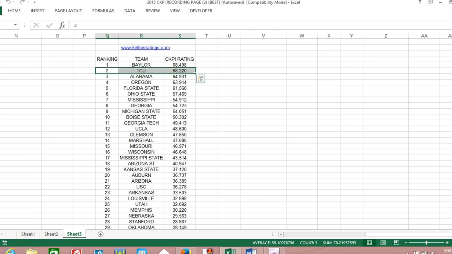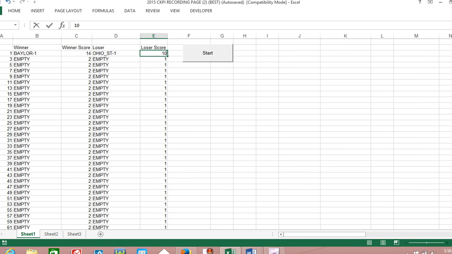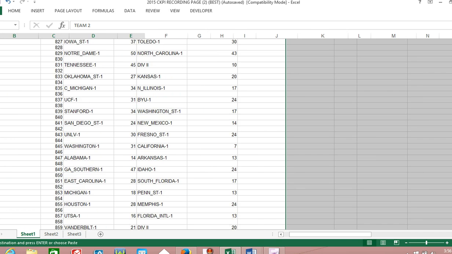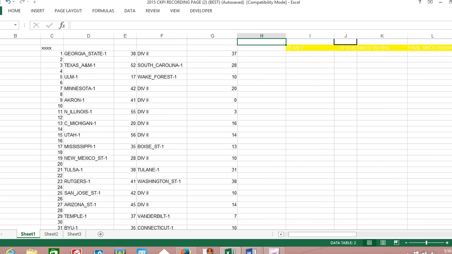Some teams do fall after taking a week off, and in fact some teams fall for playing a weak opponent, whereas in some cases they may be better off just taking the week off than, let's say, playing a team from the FCS. So again, Baylor would have moved up from number 12 to number 1 for winning that game. Now let's say Baylor was to have won 14-10, by only 4, so it's not a shutout. Just from looking at the results, I don't think Baylor would have moved up from number 12 to number 1 if they would have won just by 4, allowing Ohio State to score 10 points. I see TCU moving up to the number 1 ranking. But nevertheless, Baylor will move up quite high for beating the number 1 team in the nation.